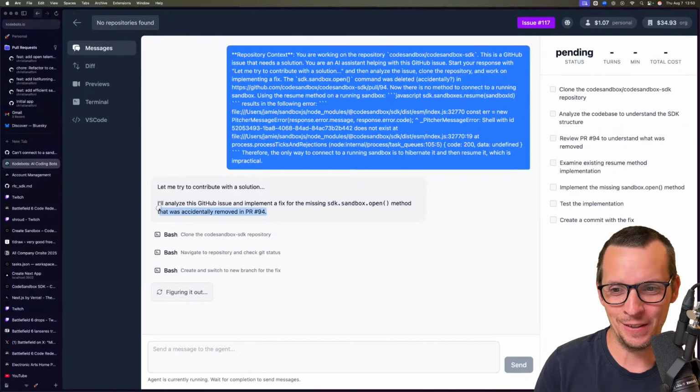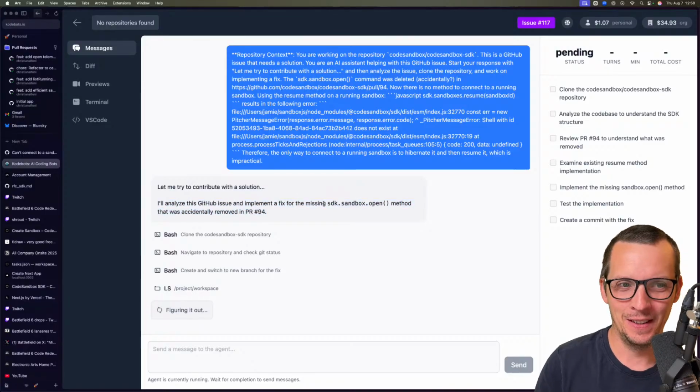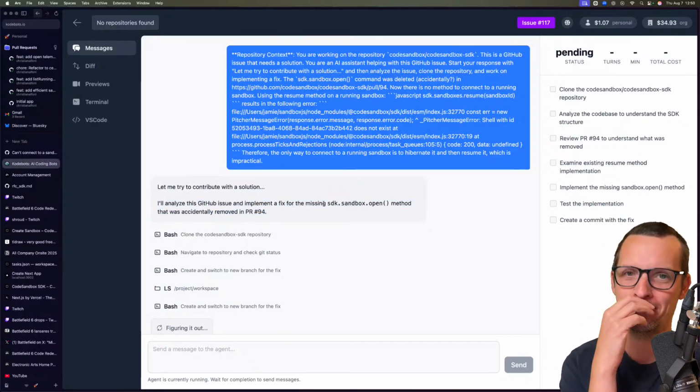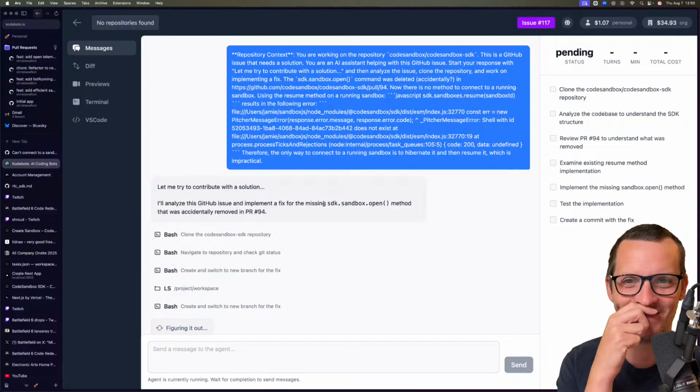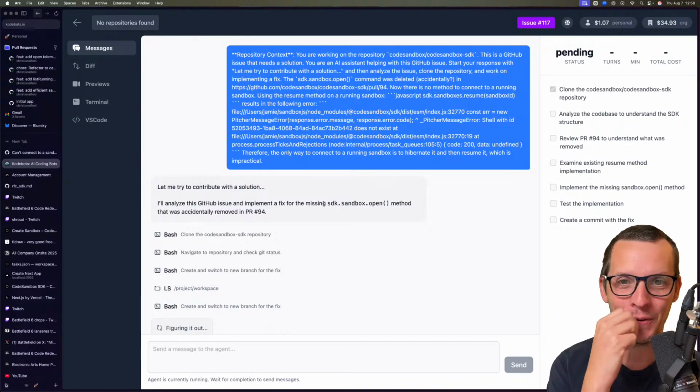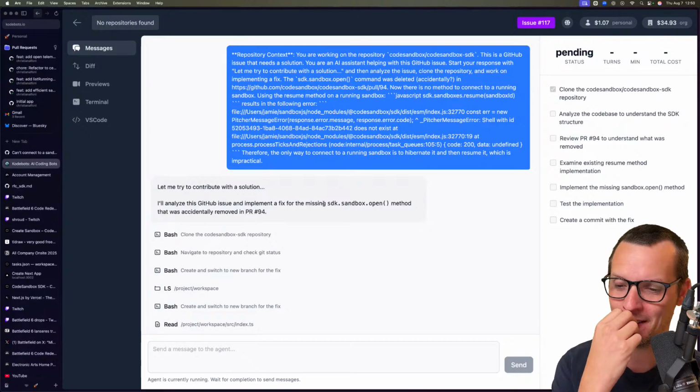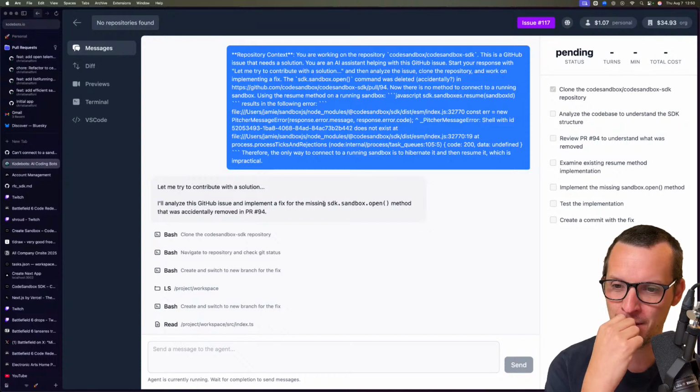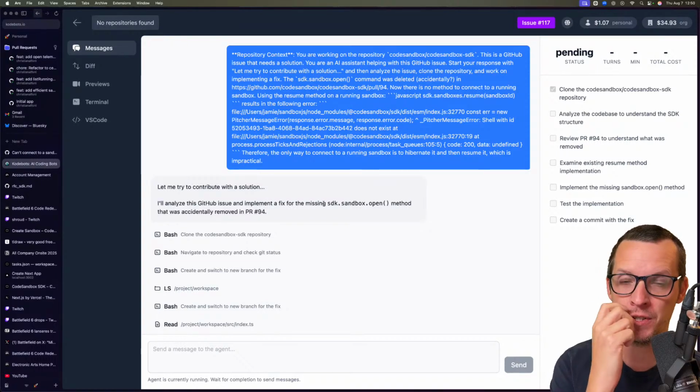It wasn't accidentally removed, it was intentionally removed. So it's actually been changed to connect and not open. So yeah, you have to resume first and then connect.